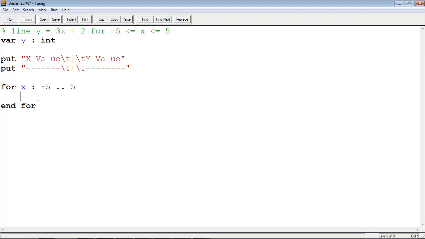So the very first thing we can do is figure out the y. Y colon equals 3 times my x plus the 2. There. And we can put out those values. So let's put out x. And let's try some format modifiers here.